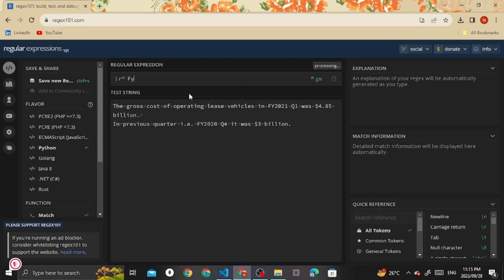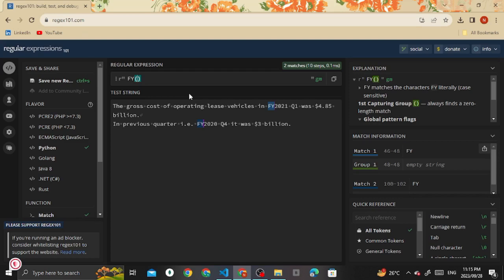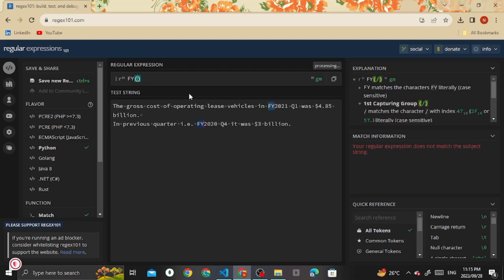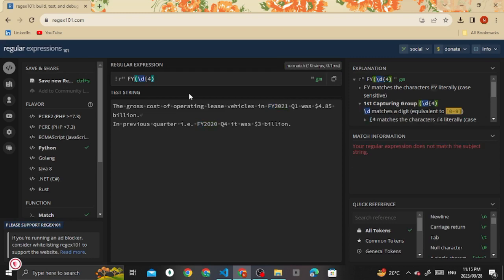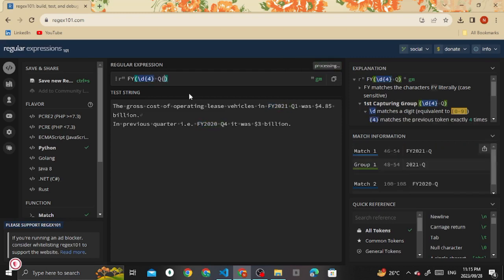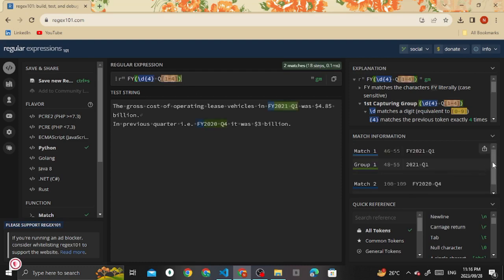So yeah, first we will write FY, extract FY with brackets and then \d with 4 occurrences and then space followed by a space with Q for our quarter, any digit between 1 to 4. See, we'll write any digit from 1 to 4. Oh sorry, I actually wrote it as a loop. Okay, so now it will extract, see, it extracted our years and the quarters.